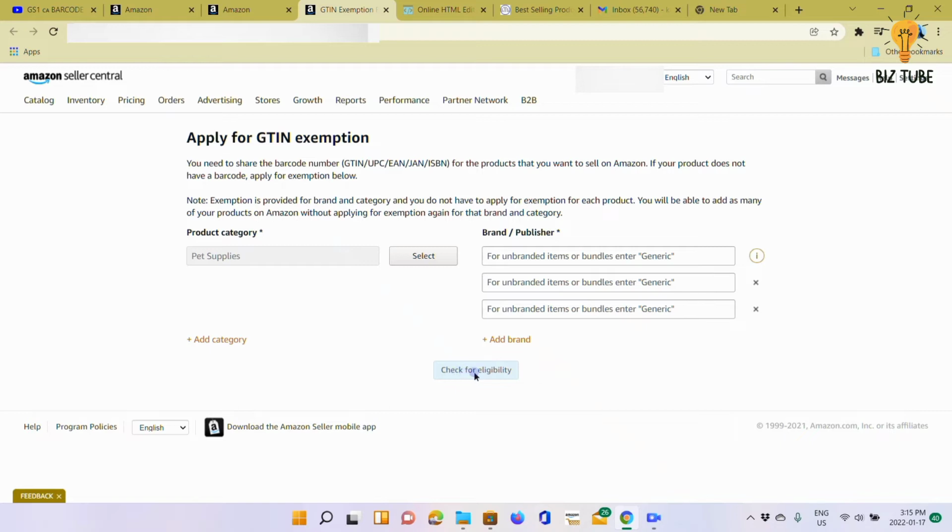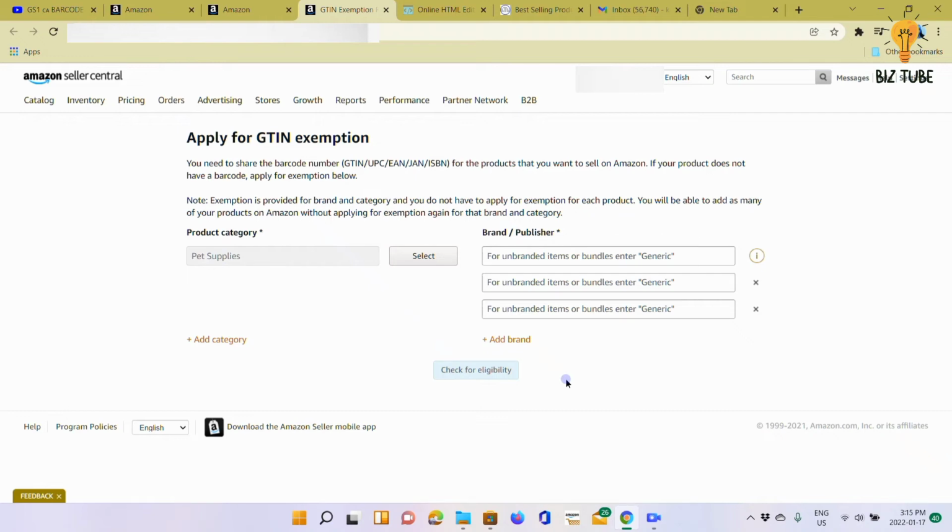Once you click Check for Eligibility, another page will pop up. On that page, Amazon is asking you for information about your product. Amazon will ask you to enter your brand name exactly as shown on the package of your product. The second thing is Amazon would like to see an image of your product taken while you are holding it in your hand or on the table.